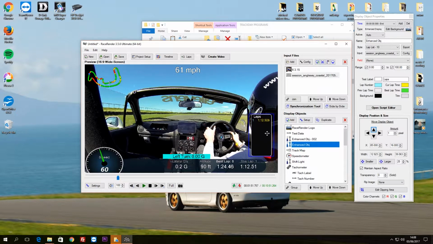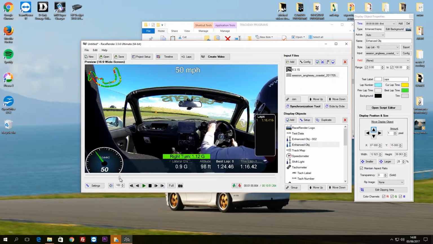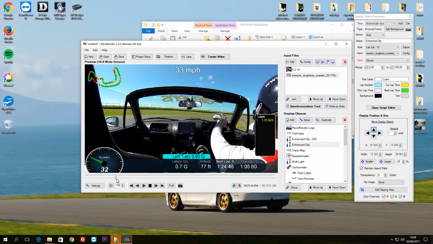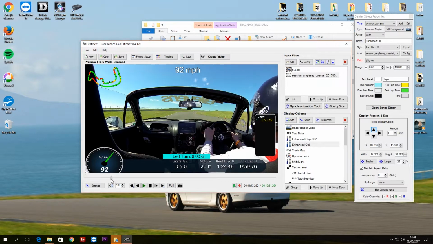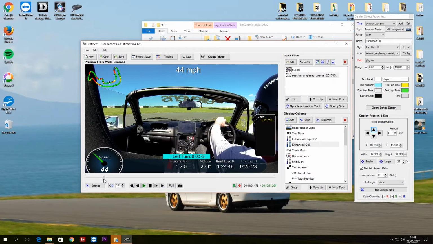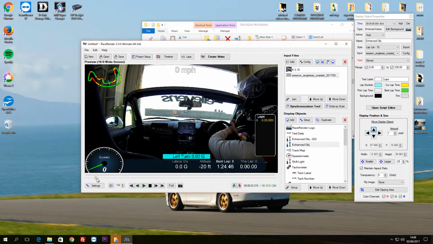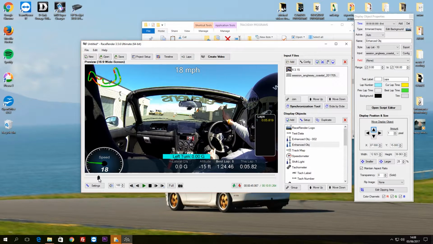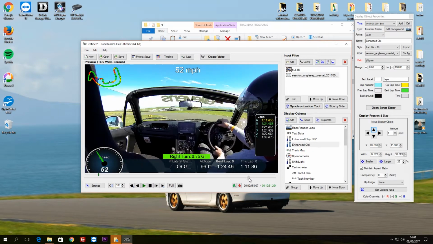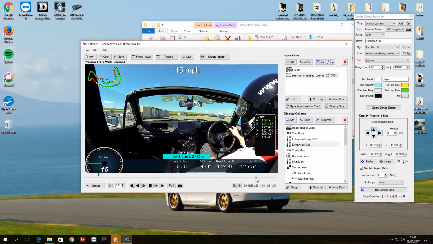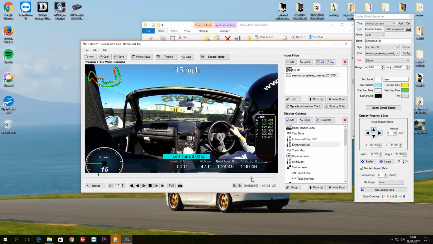So that's very basic. That's the two files synced up. If I was to make this video now with just the lap timer data, I would want it from the start of my session. So I'd go back to the start, so it cuts out me messing about with the GoPro and the harnesses. I'll start from the beginning here, and I'll put this green flag, which is the start input. So this is the video output. When you save the video, it's going to start from here. And again, for the end, I'm not going to go all the way through the pits where the GoPro's still running. I'm going to select it about here, just entering the pits.